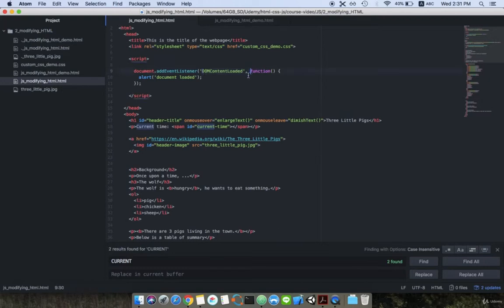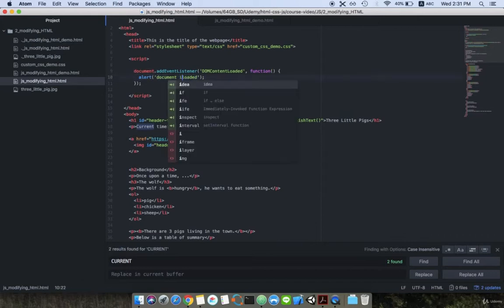The second part is the thing that we want to run when the document is correctly loaded. So in these 3 lines, when the document is correctly loaded, I will run a function that gives me an alert saying that the document is loaded.